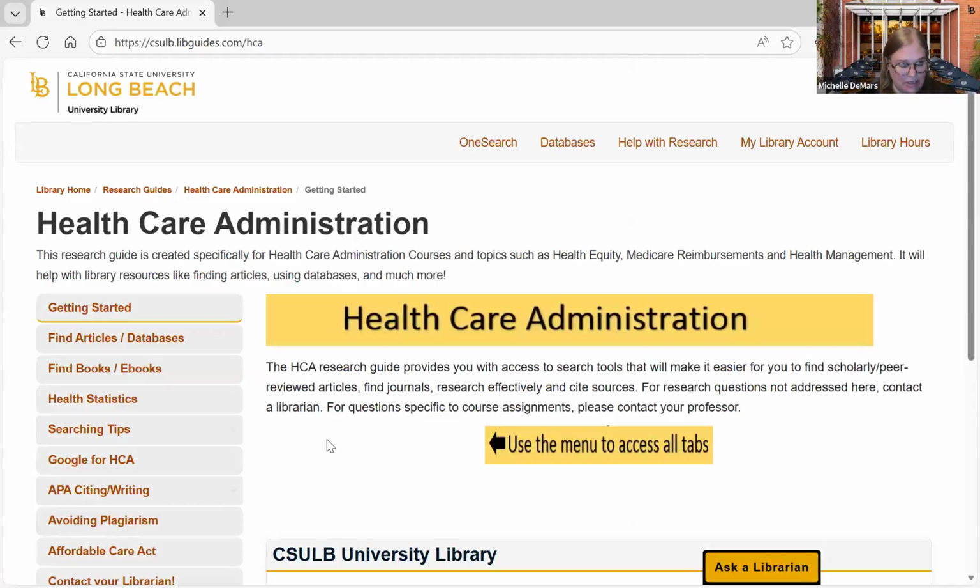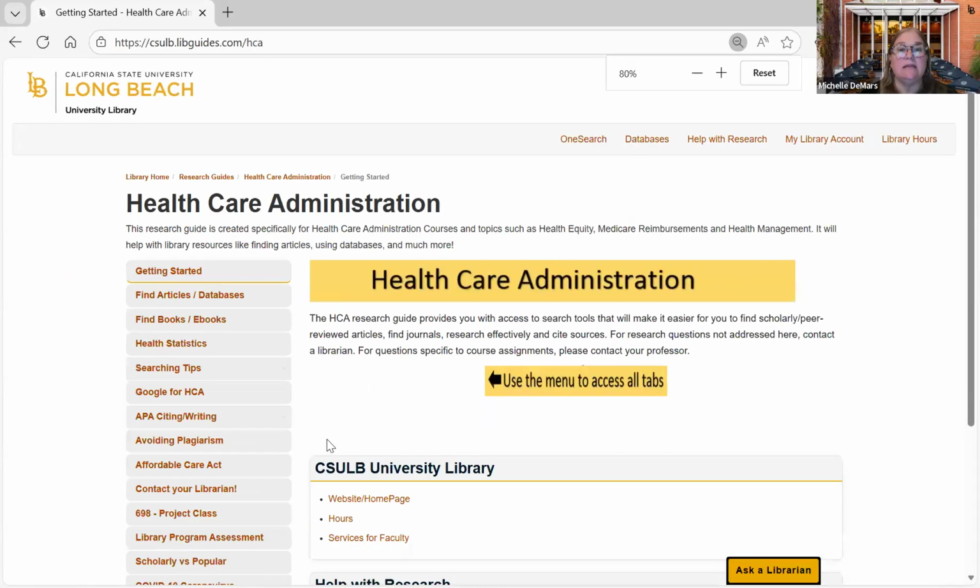Now, this page that you're seeing right here is identical to the one that you're going to find in your library tools button in Canvas. So over on the left-hand side in Canvas, you'll see there's a menu and it says assignments and textbook hub and all those things. One of them is library tools. And when you click on library tools, it gives you the option to go to the healthcare administration library tool. It's going to land you on this exact page. So it's just two different ways to get to the same place.